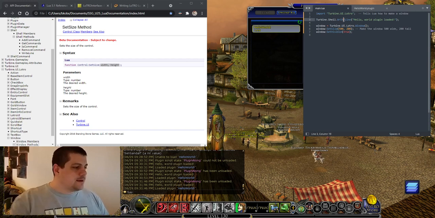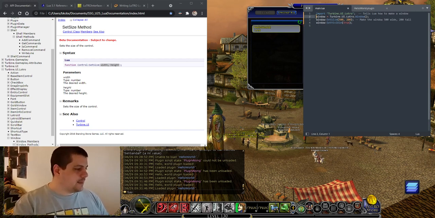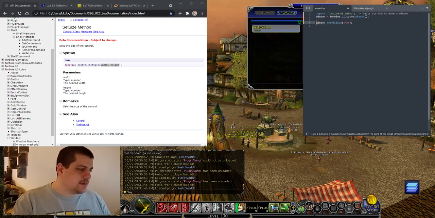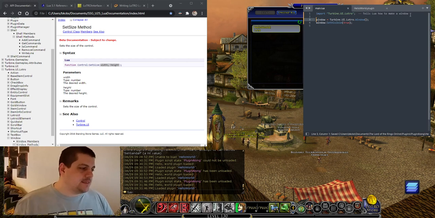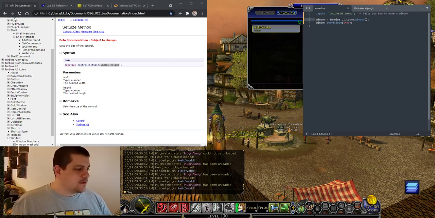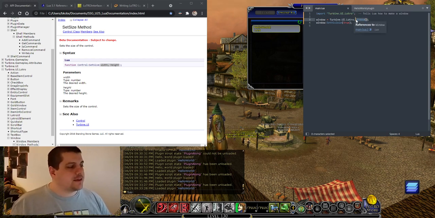Okay, so we're going to go ahead and get rid of that right line there. This is a plugin that does the very minimum to put something on the screen. We say import this package. This is Turbine UI LOTRO, and that's because we're trying to access this window definition inside of there.